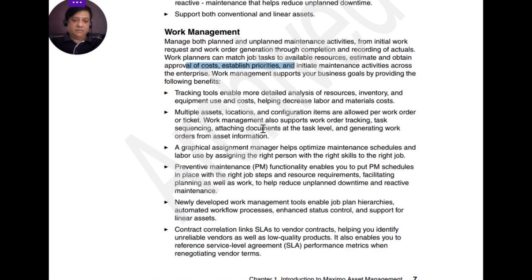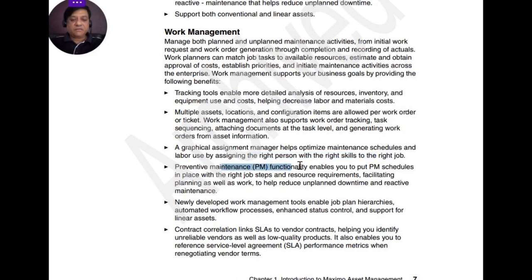Then you attach all the relevant documents, so that if the ticket is not resolved, you will come to know what all things were done. A graphical assignment manager helps in optimizing the maintenance schedules with the right person with the right skills.